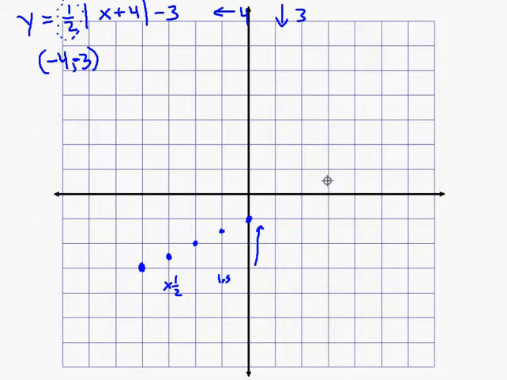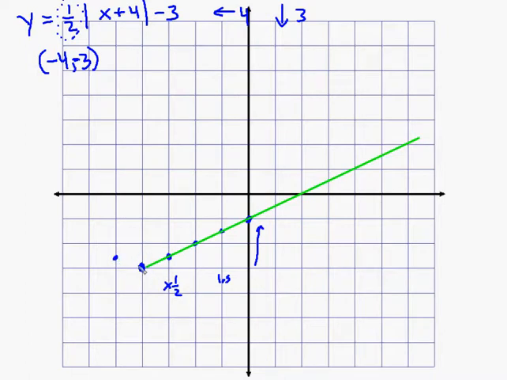And now I have enough information that I can go ahead and connect those because the pattern's fairly obvious at that point. You see how I'm thinking through that? And I'm going to do the same thing going the other way. I need my negative value. So if I go left 1, what's the absolute value of negative 1? Times my stretch factor of a half, so I'm going to go up a half.